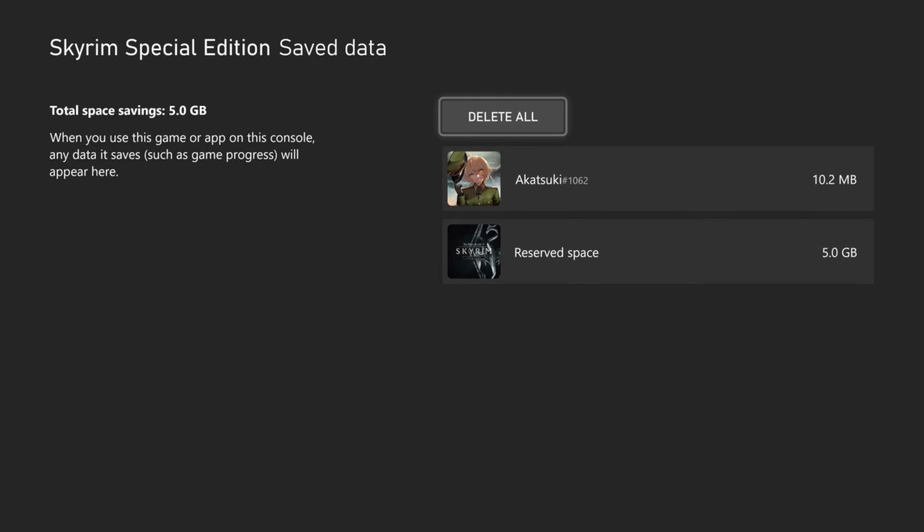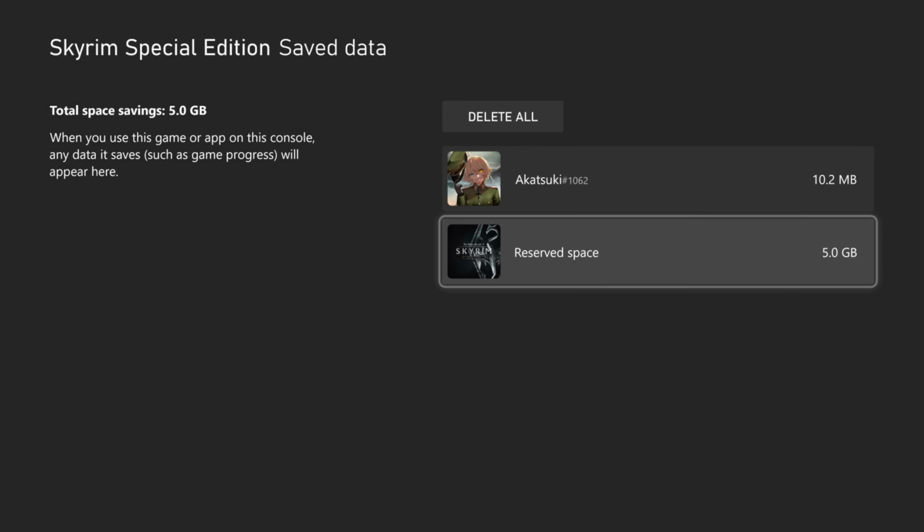Now I usually just click delete all, because whenever I'm making a new load order, I don't have existing game saves, because I'm purely trying to make it for that load order itself, so I'll have to make new game saves regardless, and all of my game saves are modded. If you have a game save that is not modded, it is just vanilla Skyrim, do not click delete all. You will end up losing all of your data. Even if it's saved in the cloud, it could sometimes still get lost, so don't take the risk.